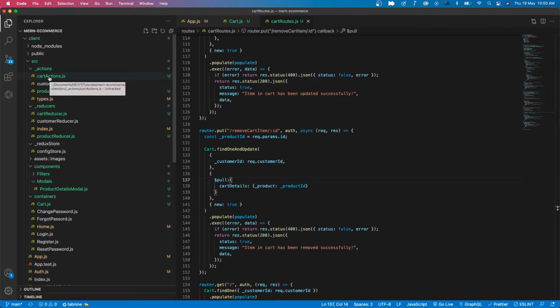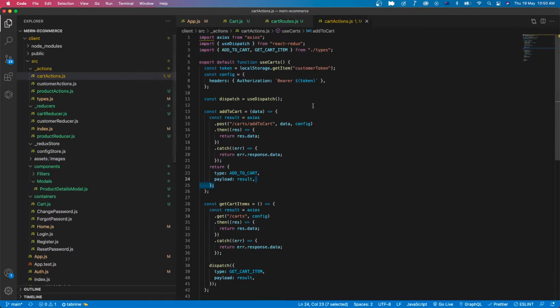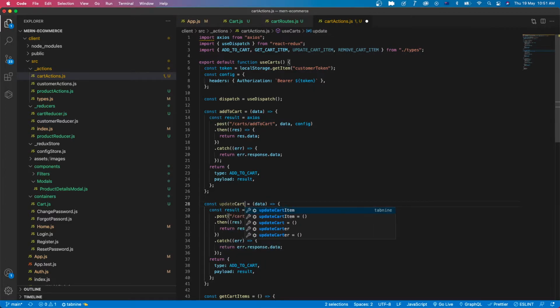Let's open the cart action file in the action folder. Let's import updateCartItem and removeCartItem from types. And we just need to copy this function and modify it to update cart item and replace add to cart types to update cart item.